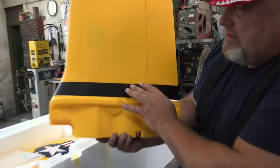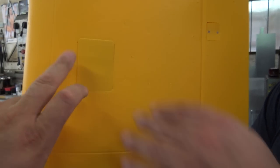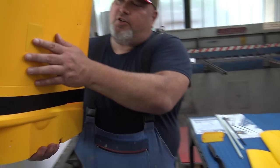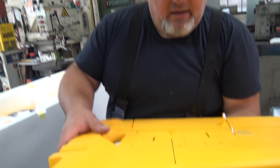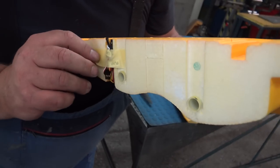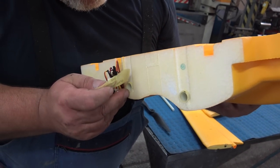This beautiful sexy stripe. Is this reinforced for the landing gear? I don't know. This must be the landing gear screwed in, do you see? It goes through here, because otherwise you would just pop them out, eh? Now we will see here, you have the cables, of course, eh?